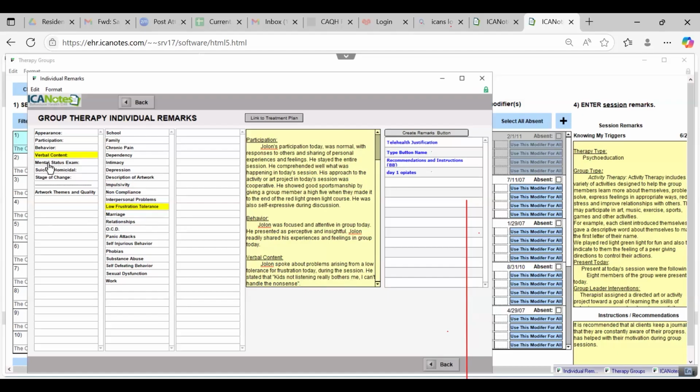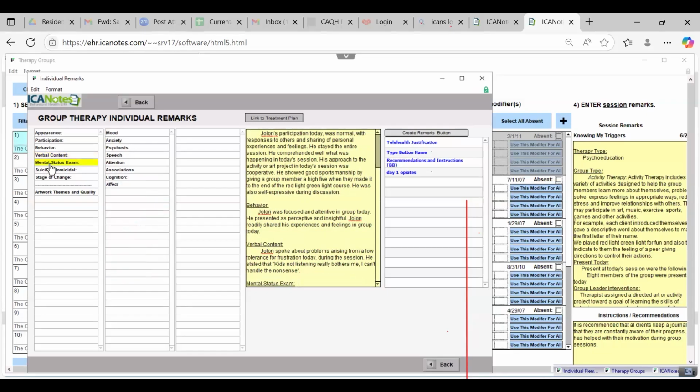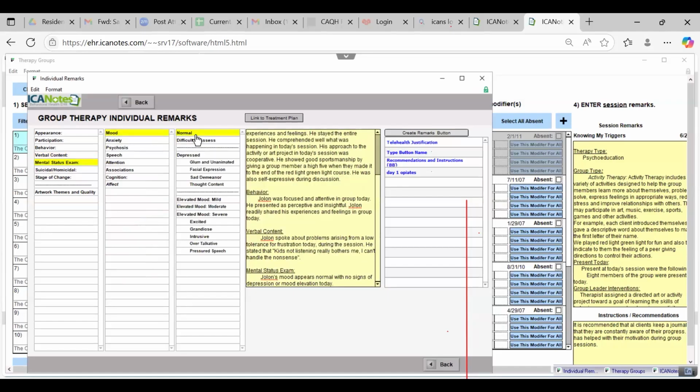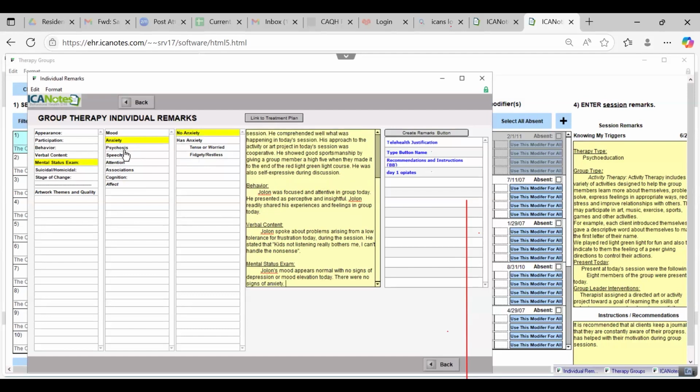All right. Mental status exam, you all will use this if you are met with a kid who seems like they could be in crisis, who seems like they're really anxious, going through some things. We might want to do a mental status exam for the day. That's where we're going to describe their mood. But for my guy, his mood was normal. There might be something different for you to even want to do this mental status exam. You might see that they are anxious about something. This is how we dig and get to the root of things, like, something's going on with them, let me record that. But this person had no anxiety.